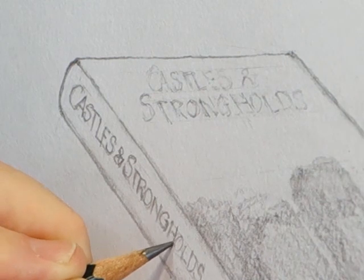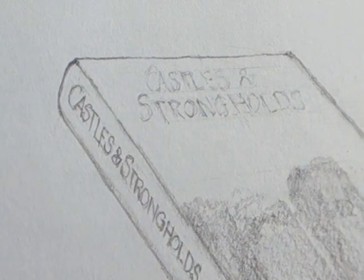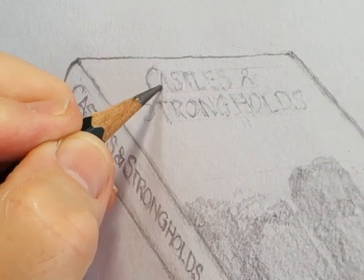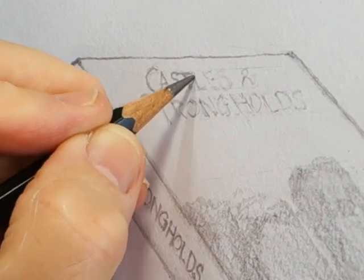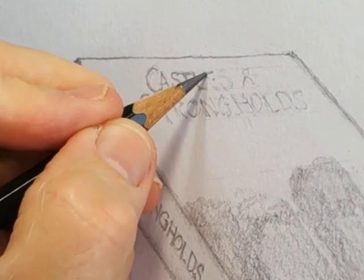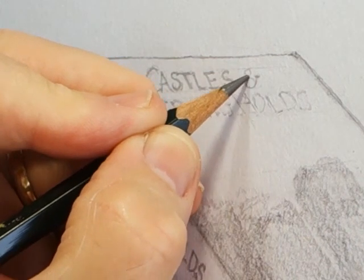A lot of drawing is about refinement. So you just start with a light drawing of whatever it is you're about to draw and then refine it. So you're always working from light to darker. So just keep refining things. It takes a lot of patience, but there's no real shortcuts. There's no miracle ways to do it.